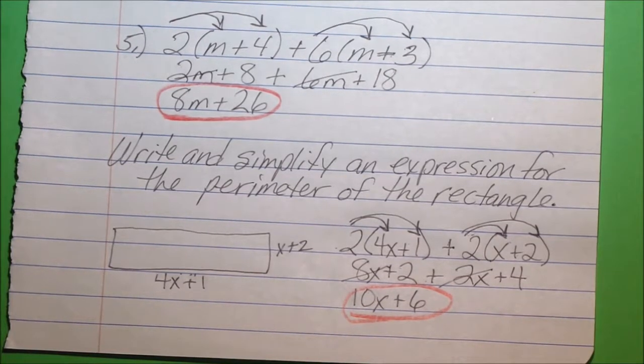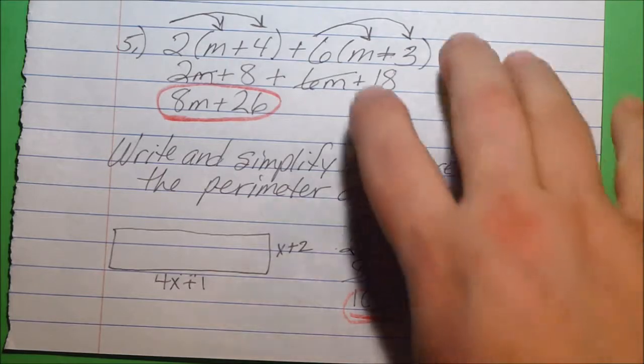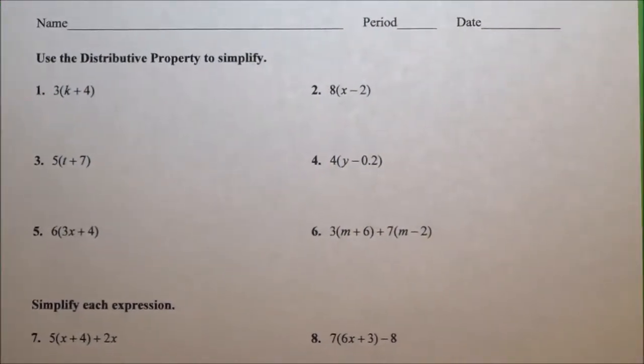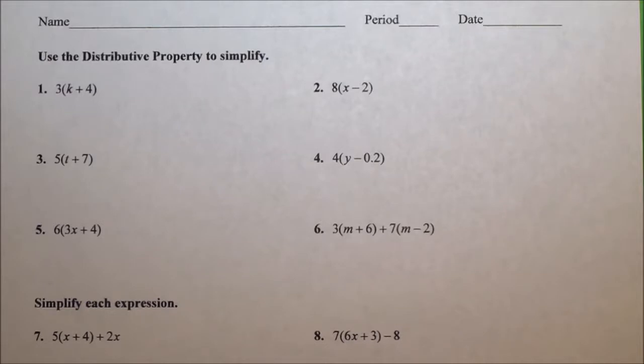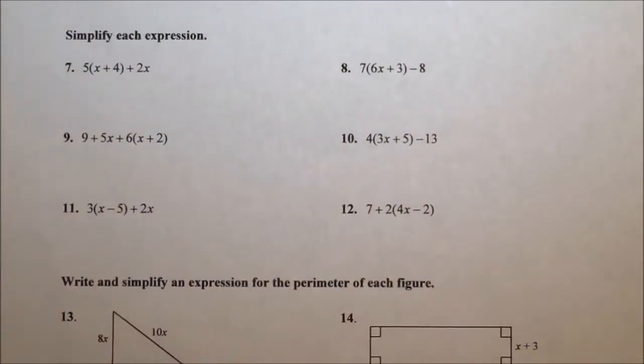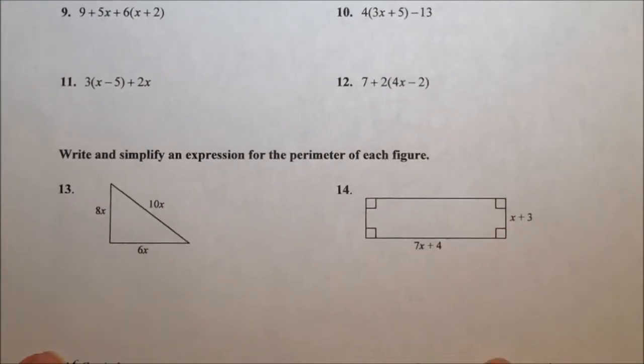All right. So your worksheet, let's take a look at that. Worksheet is very similar to everything we already did in your notes and your practices. These are the more simple ones. Use the distributive property. You'll need to use the distributive property on these first and then combine like terms. And then here are two perimeter problems. Just use the example that I gave you on the practice problem, and you'll do just fine with that.